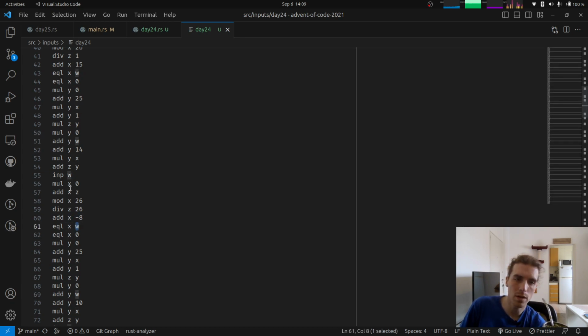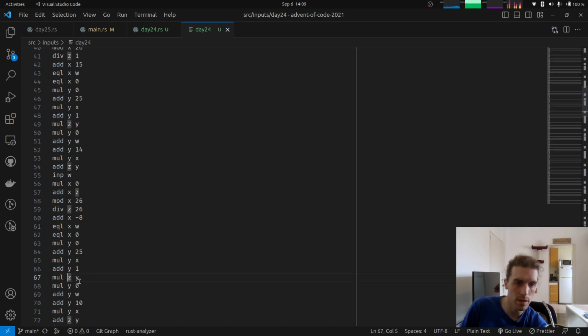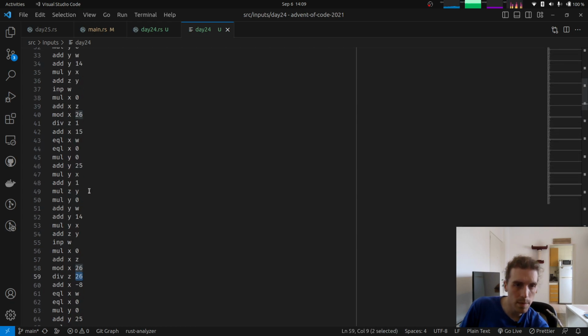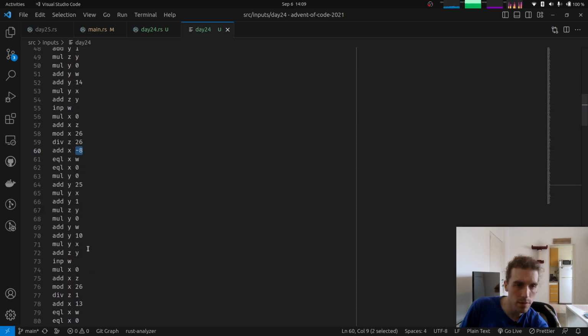If our w is 1 here, we can make this condition be equal and nothing gets multiplied with z, as we have seen, and nothing gets added to z. So that keeps z from exploding. In fact, z gets divided by 26. Actually, does dividing z by 26 also correspond to this being negative? Let's see.